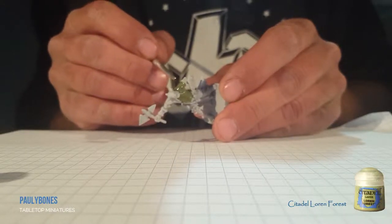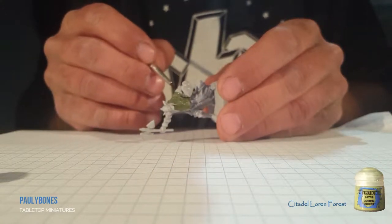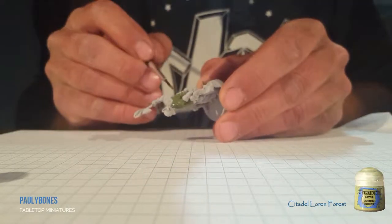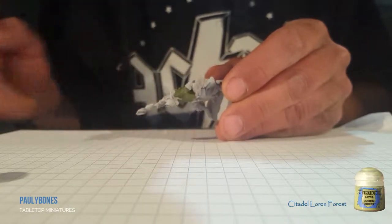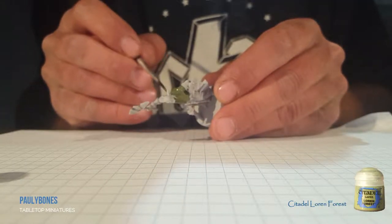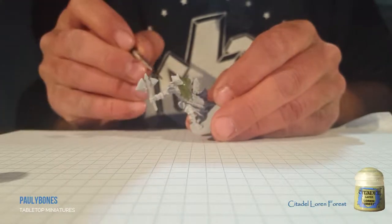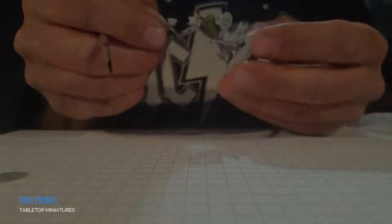Different thing, different twist. I don't know if any of you use Lauren Forest for your orcs, but if you want a different green tone on your orc skin and you like the results of these colors that I use for the skin of my orcs, then you're at the right place.